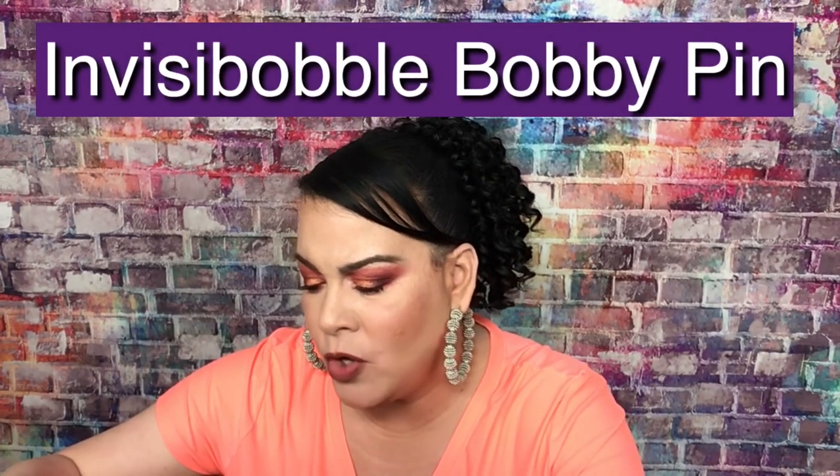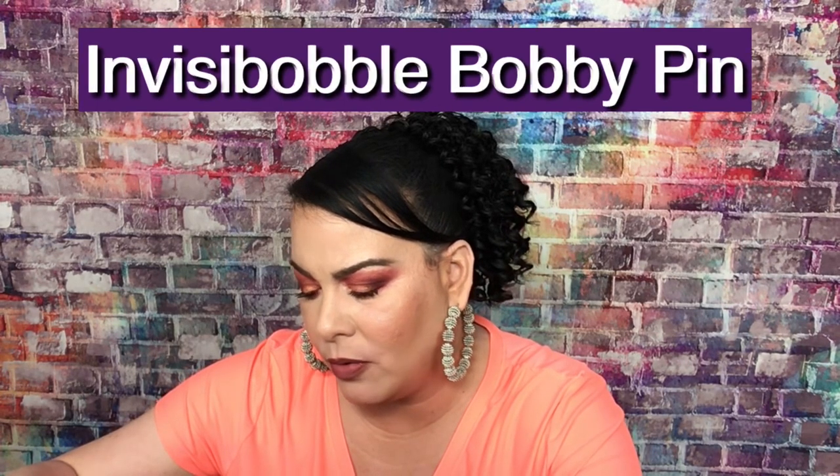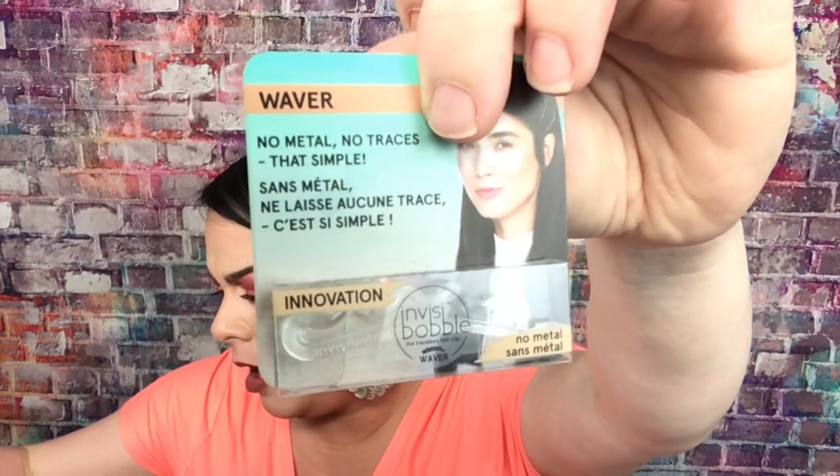Then we have — what the heck is this? It's from Invisible Bobble. A full-size pack of three would be valued at seven dollars. It says it's perfect for hair styling, updos, or just holding your hair in place while you do your makeup — a non-crimping bobby pin alternative. So it's basically bobby pins, and you only get one in here. I won't use this.